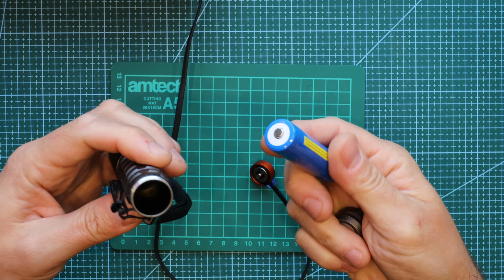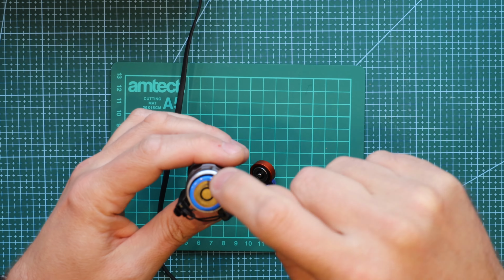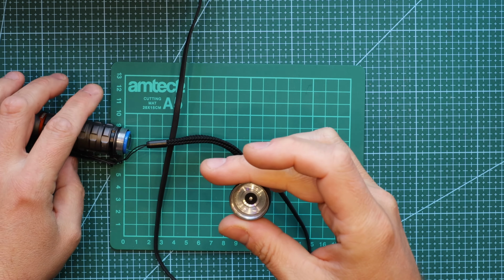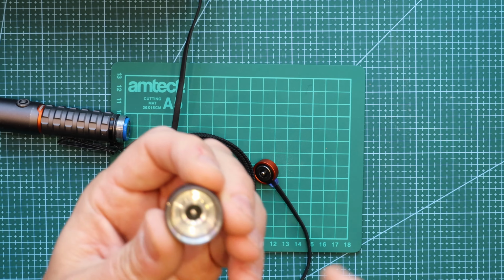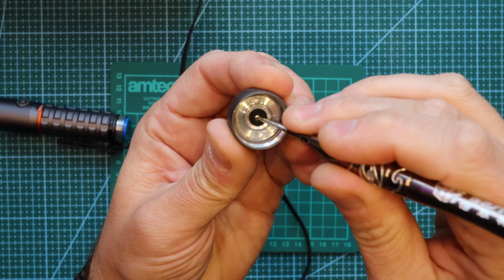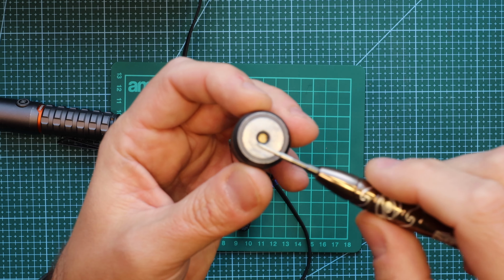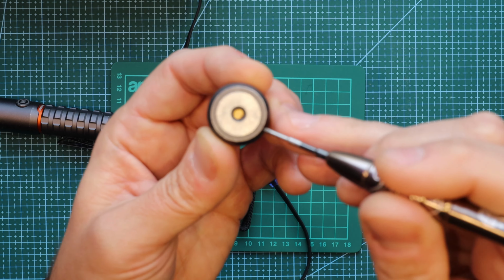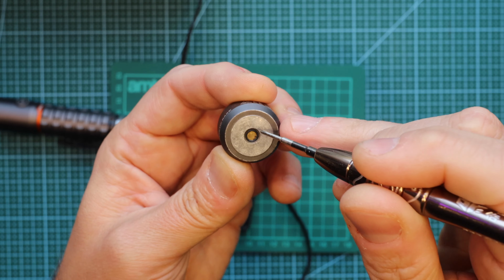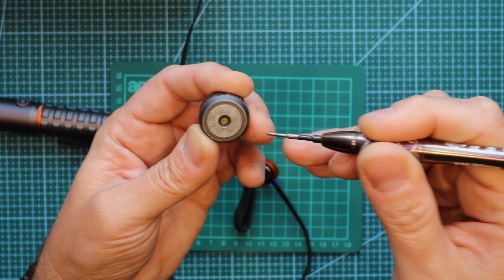Alright, so here's the battery for this, very interesting, with double contacts here and this middle thing. This little bit in the middle just doesn't get proper contact with the battery anymore. As you can see, this is magnetic. So any metal pieces or tiny little metal particles can get into this and block this from working.